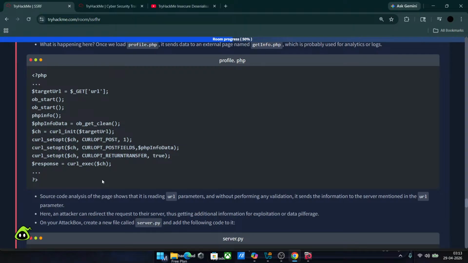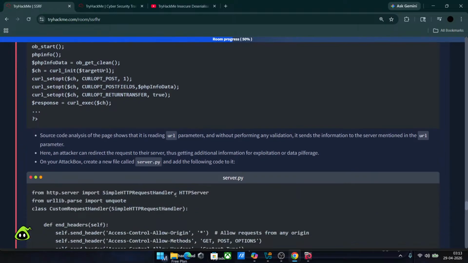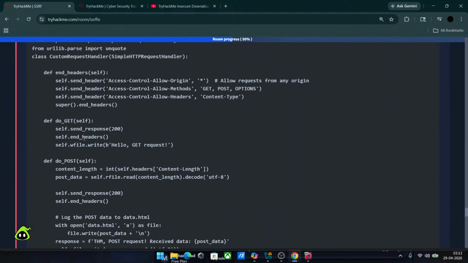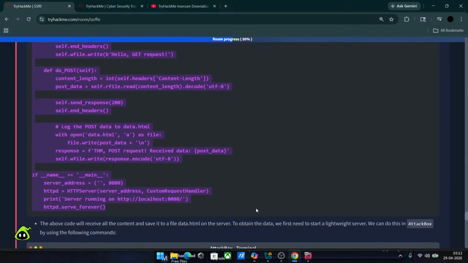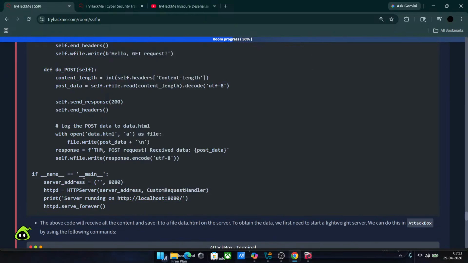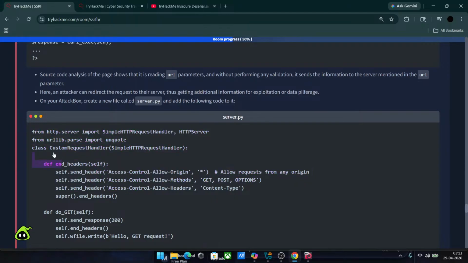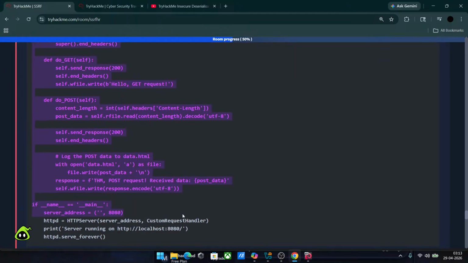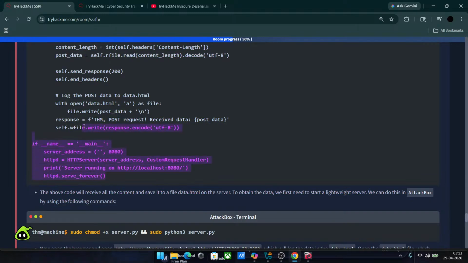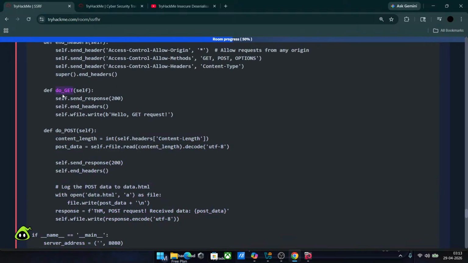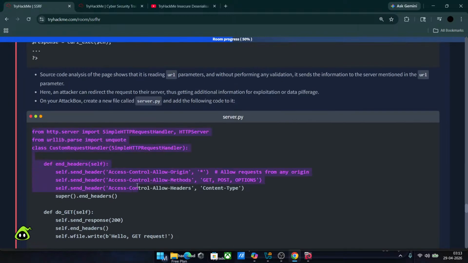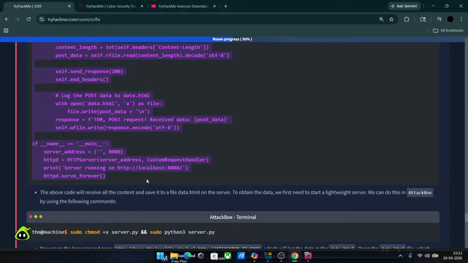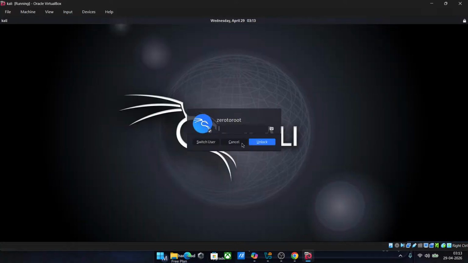storage. On your attack box, create a new file called server.py and add the following code. Alright. Wait a sec. Control C. We need a server, right?